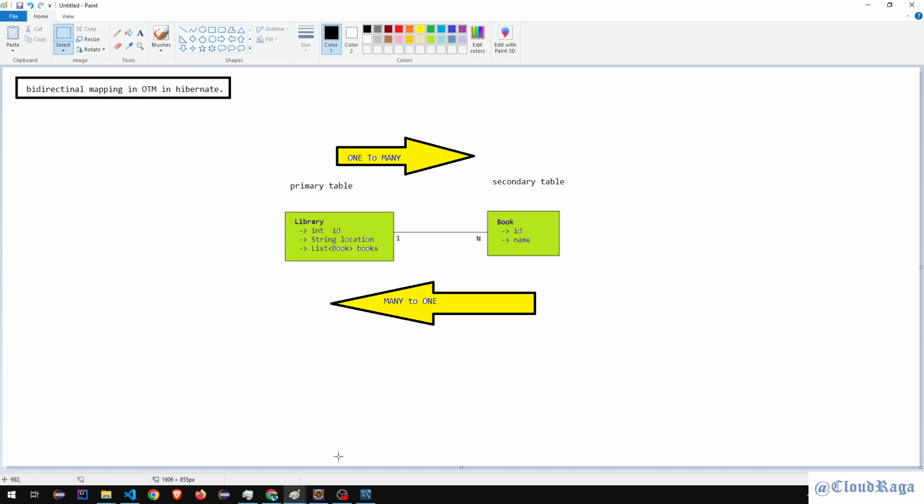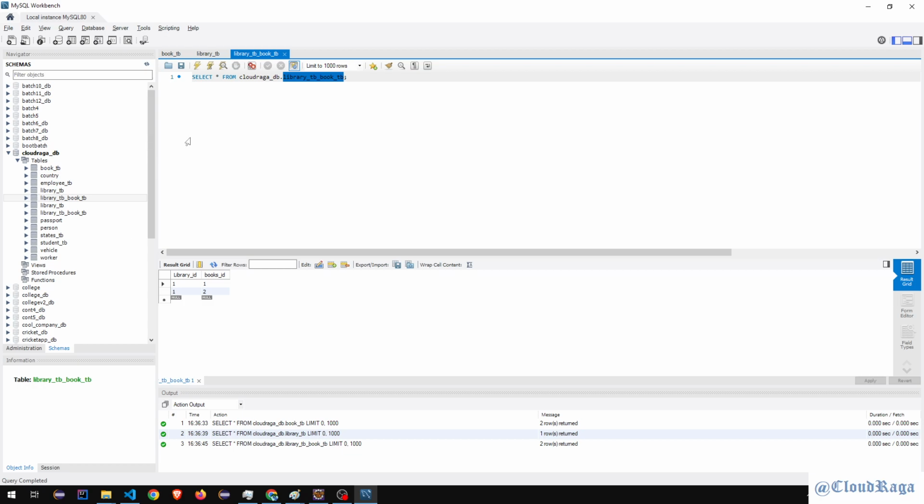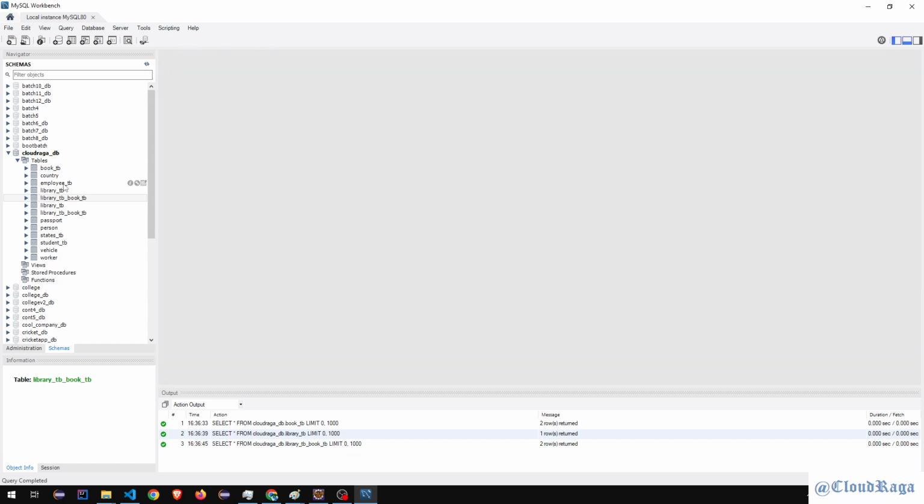Yep, that's correct. Before refactoring all that stuff, I just want to cover this section first. This is quite important: one-to-many mapping is actually an example of a bi-directional relationship. From one end it's one-to-many, from the other end it's many-to-one. We just need to change some things here, and before that I want to drop these three tables from the database so we can start from scratch.